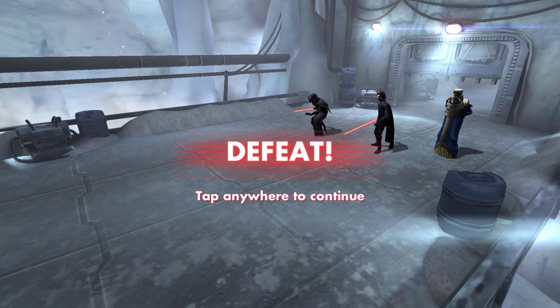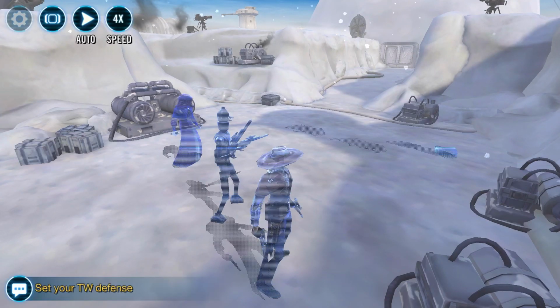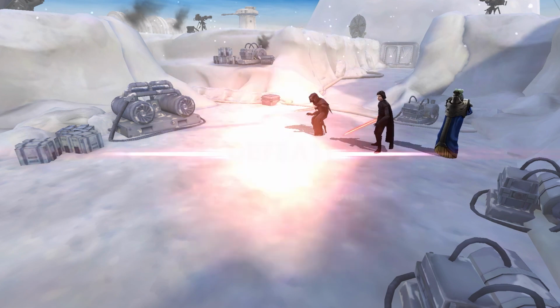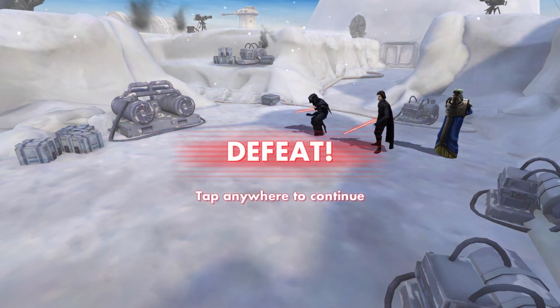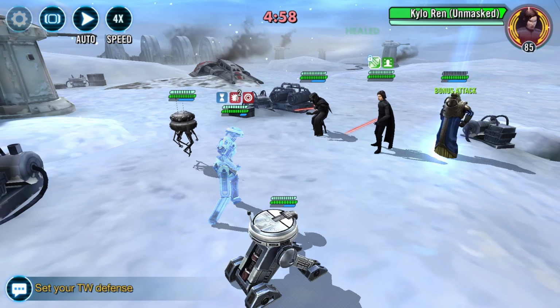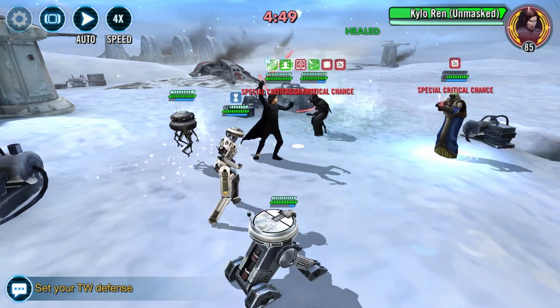But am I ready to give up? No. I'm going to keep throwing teams at this one. IG-88 with Cad and Sidious, thinking maybe the healing immunity. That didn't work either. At this point, I really am considering giving up, but I have one more card to play, and so I go with IPD. And I put in L3 to try and buy him enough time to get damaged but not die.